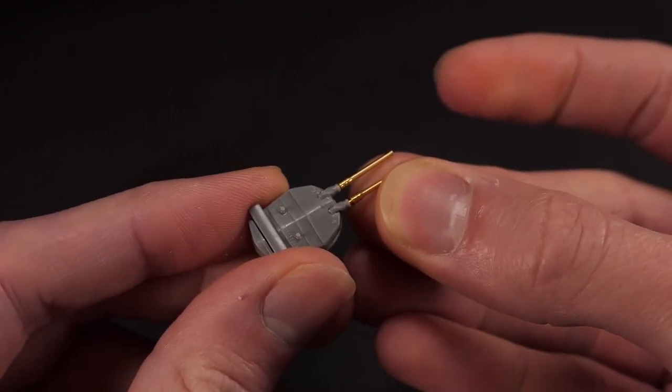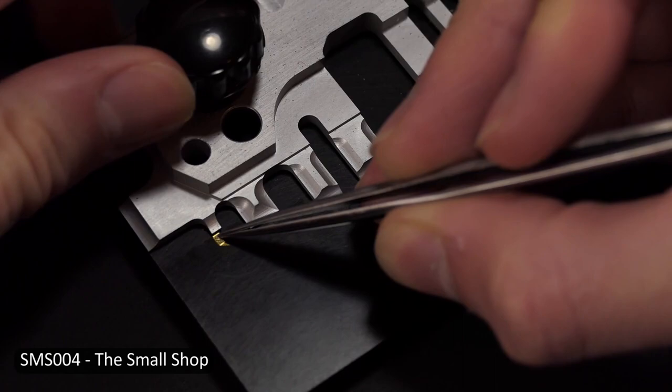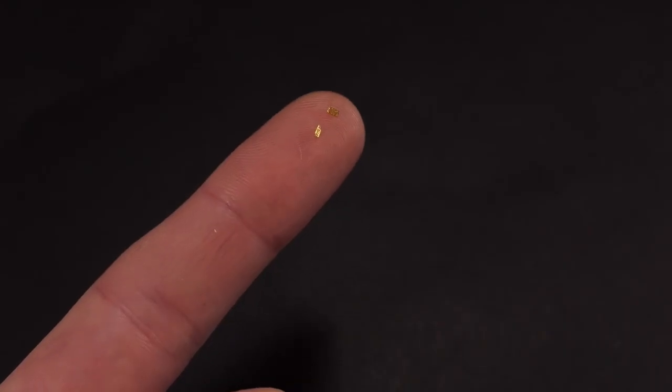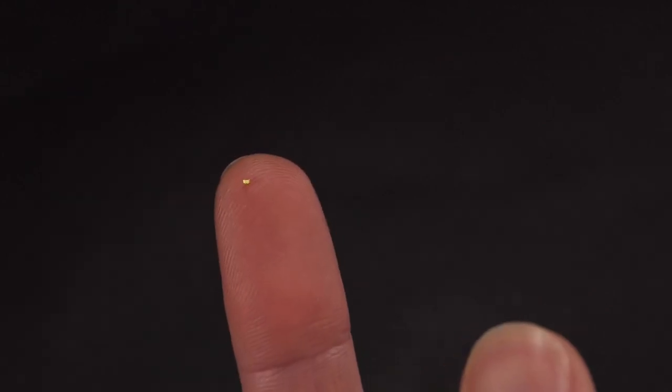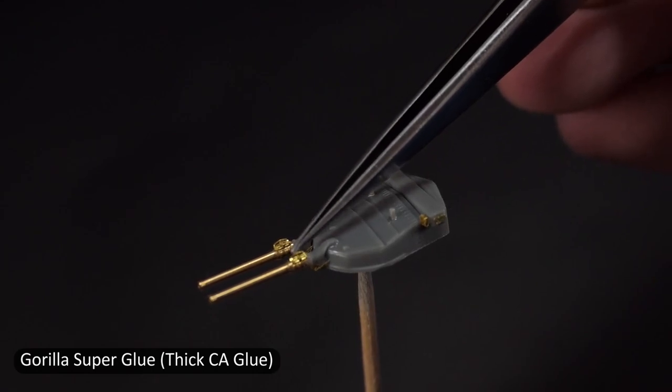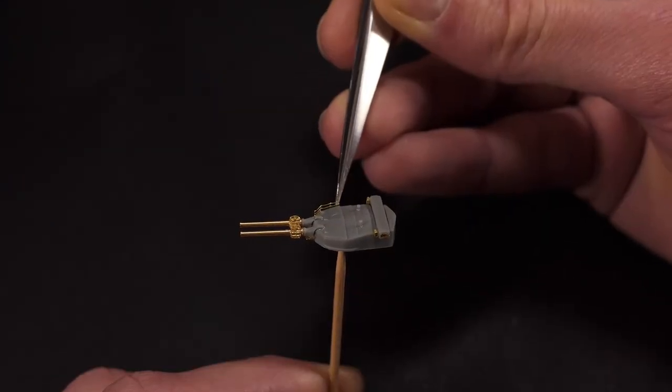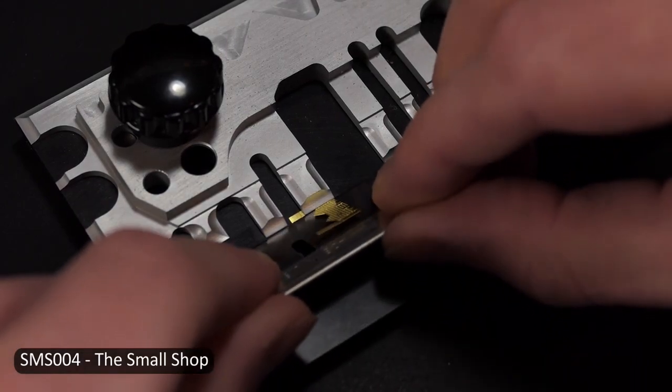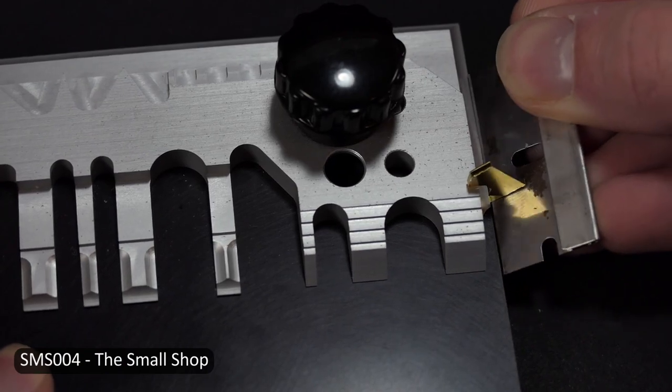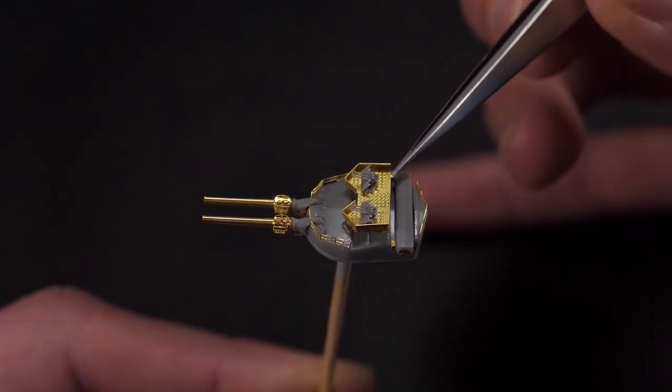There were 11 photo etch frets that came with brass gun barrels from Flyhawk. For the smaller guns I bought the fine molds plastic set which is ultra detailed compared to the pieces that came with the kit. Also the anchor chain is molded onto the deck and looks like a piece of trash. I replaced it with an actual chain that came with a wooden deck sticker. More on that sticker later on in the build.